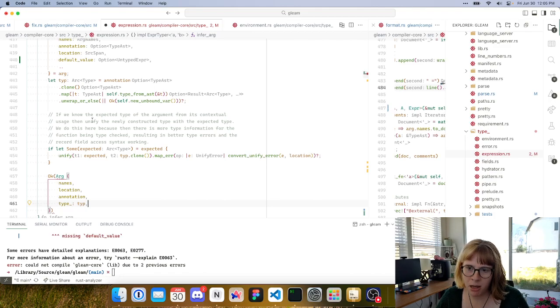If we know the expected type of the argument from its contextual usage, then unify the newly constructed type with the expected type. We do this here because there is more type information for the function being type checked, resulting in better type errors and the record field access syntax working.